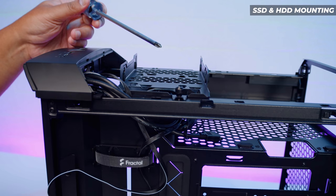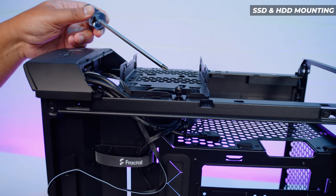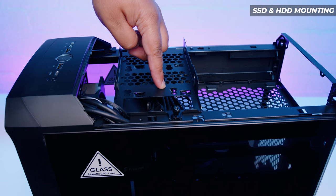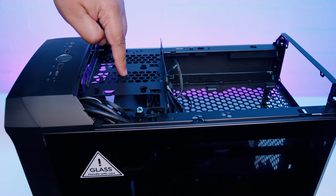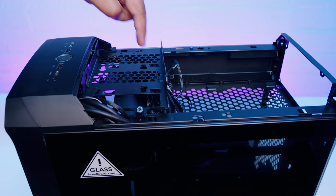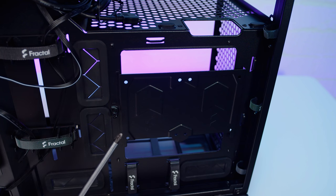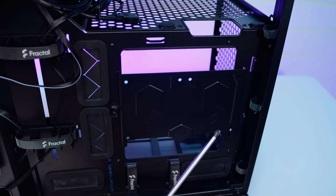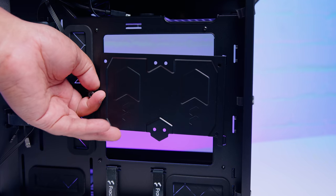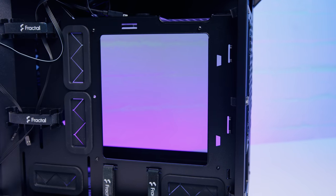The Torrent Nano also has hard disk or SSD mounting on the top of the case. Now this can actually be adjusted in two positions. So you've got the stock installation position that comes out of the factory, and then you have a position that is further forward if you were to be using a slightly longer power supply. While we're on the topic of hard disk mounting and SSD mounting, there's two more additional 2.5 inch SSD mounts on the backside of the motherboard tray. And this whole panel here can also be removed with this single captive thumb screw.